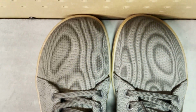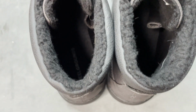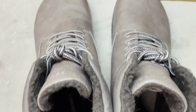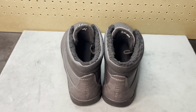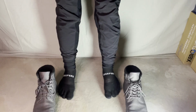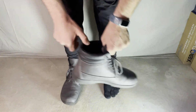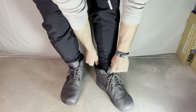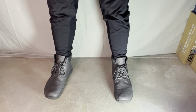And I found that the toe box of the Patrol is just a little bit wider than the grip. I can feel it now on the ones that I'm wearing as I flex my toes and spread them out. I've definitely got a bit more room in the Patrols. I'd say maybe a millimeter, maybe two. It's small, but it is a little bit noticeable. Now, my toes are not being squished by the grip, so I don't want anybody to think that the grip has a narrow toe box. Not for my feet, at least, but the Patrol Winter is wider.